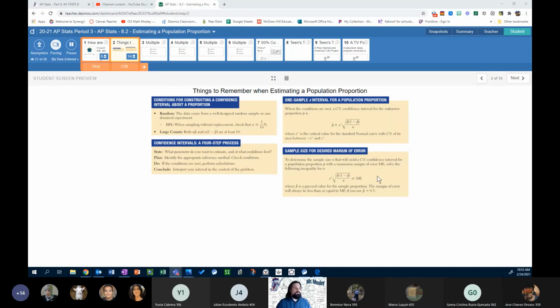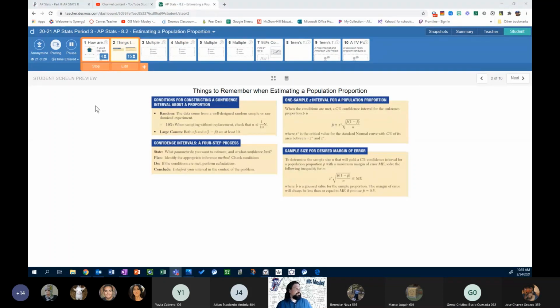All right. You will need these formulas today. I do recommend that you have your notes from yesterday and that you have something to write on, and to write with. You will need to do some scratch work to do some of the problems that we're doing today. You're going to want to be able to write out your work and to make sense of the problems. So again, I do recommend you have something to write with.